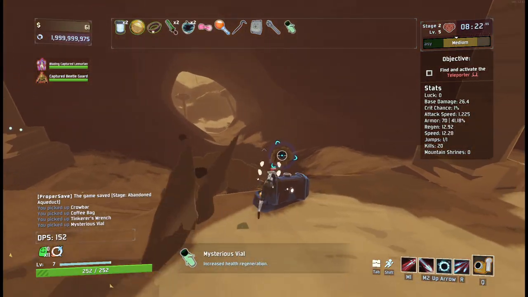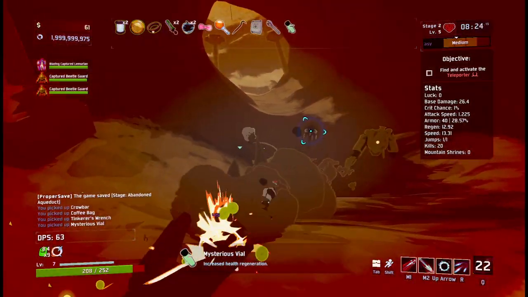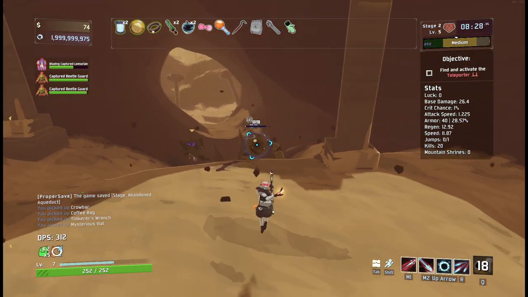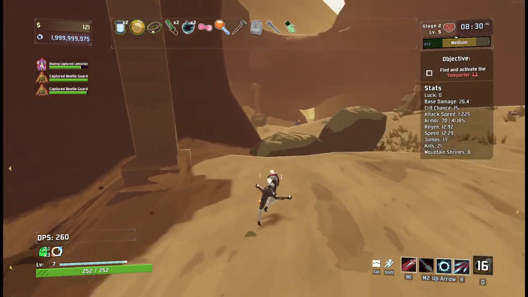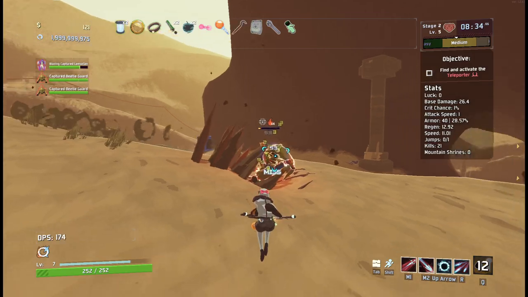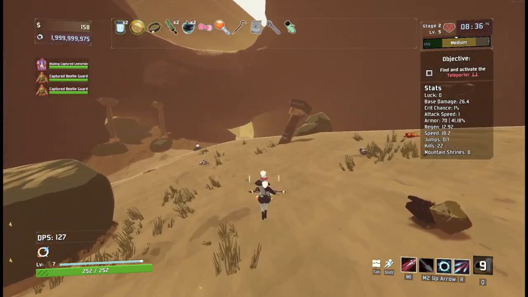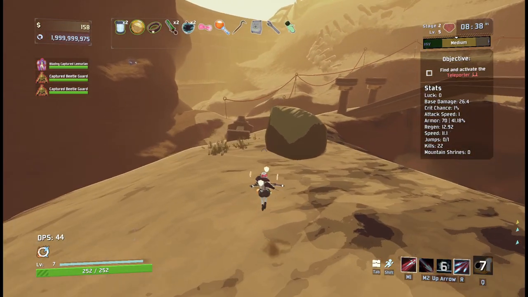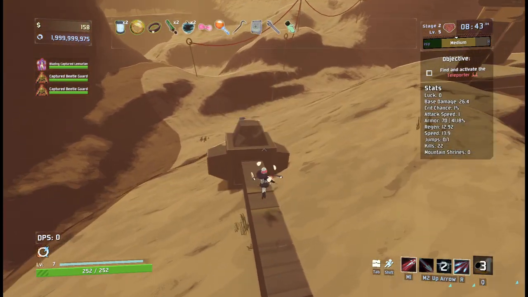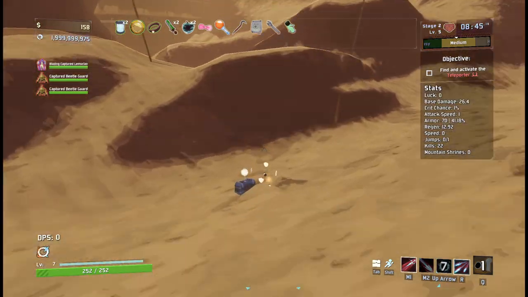Increase health regen. Lovely. Get another one of you. There's that attack speed bonus. Okay, we do have quite the little army here. Any other chests around this area, though? Didn't really have a thorough look around. There you go. There's one. Gimme, gimme.